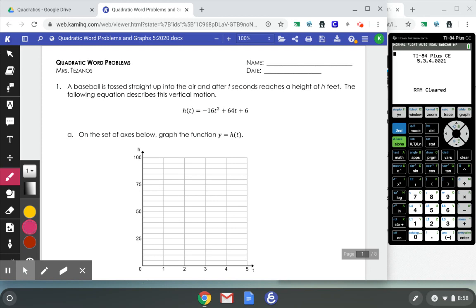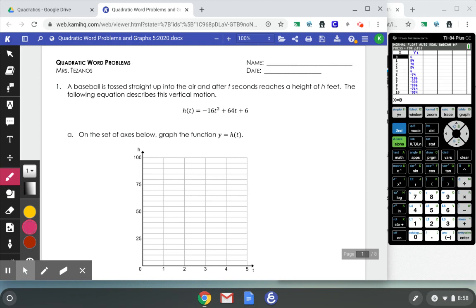All right, so first off, I am going to just plug this into my calculator. So my equation is y equals negative 16 t squared. All right, so I'm going to input my equation, and then I'm going to look at my graph, which is going off. Let's take a look at the table here.